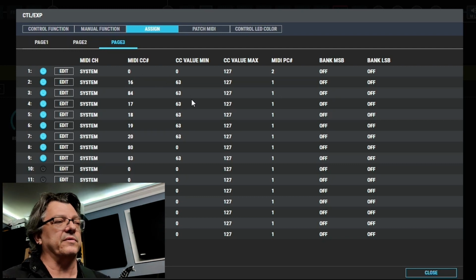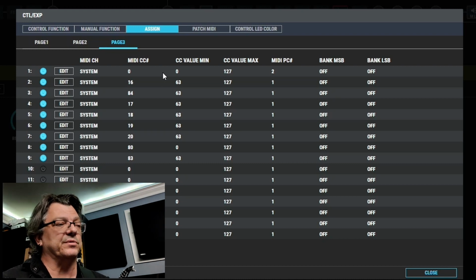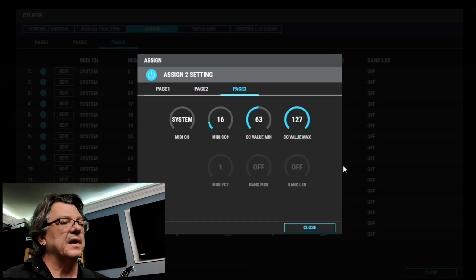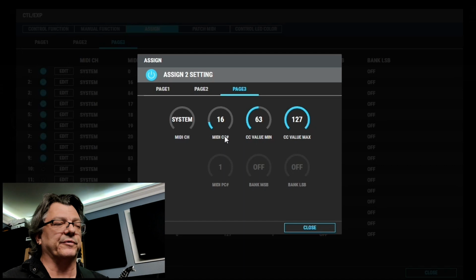I'm turning on the booster, and I'm turning on the EQ on the back of the amp to give it a little volume boost. That's what these are doing here. Here, I'll show you. So 16 is the booster. And in here, you're sending PC. Now this is a control code. It's not a PC code. A little different.